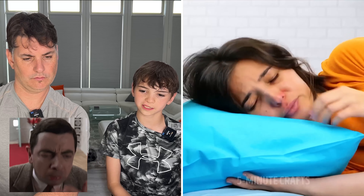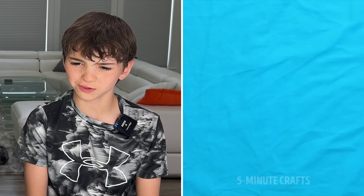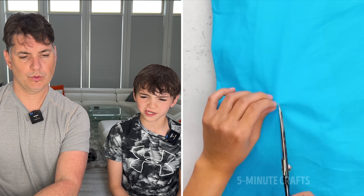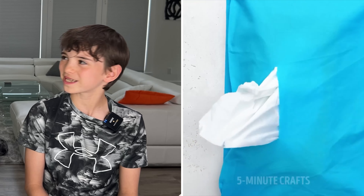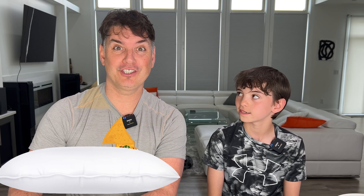Oh, they're sneezing. Oh, they can't reach the tissues. What are they doing? This is serious. Wait, why are they cutting a hole in their pillow? To get the tissues. It just doesn't work like that because like, you cut a hole in your pillow — I mean, you could sew it after. You could use it for so many things, like you put chips in your bed, nachos and salsa. It could be really great. You're actually kind of selling me here.